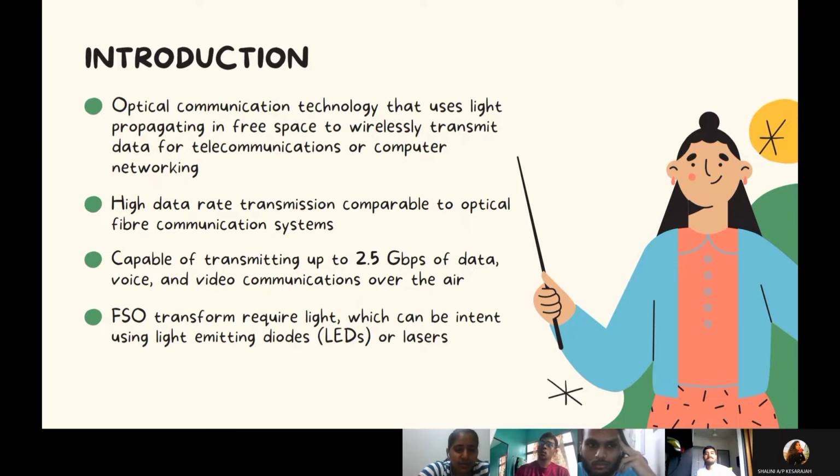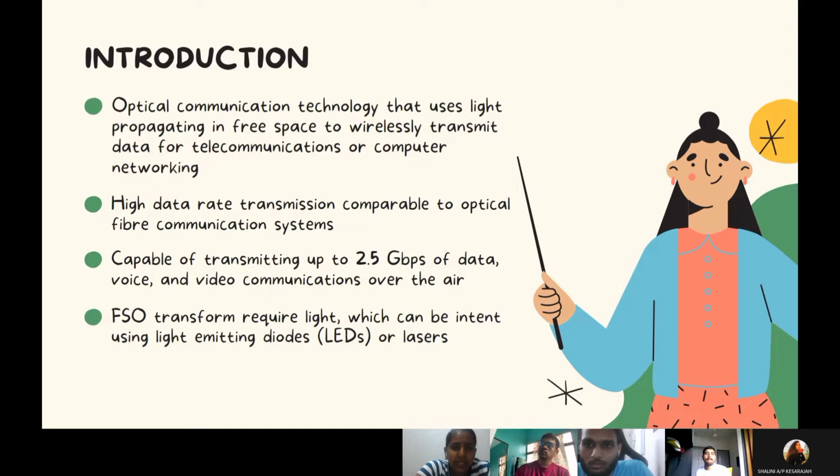FSO is capable of transmitting up to 2.5 gigabits of data, voice and video communication over the air without need of fiber optic cables with operation between 780 and 1600 nanometer of wavelength bandwidth.